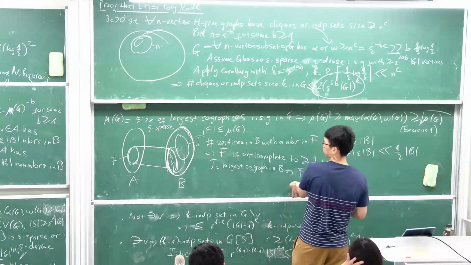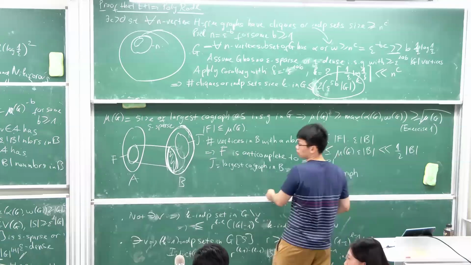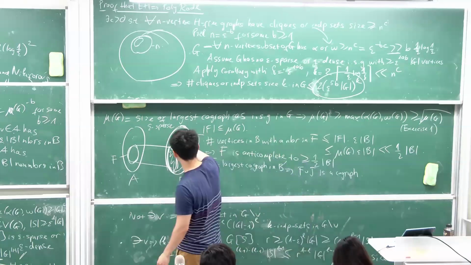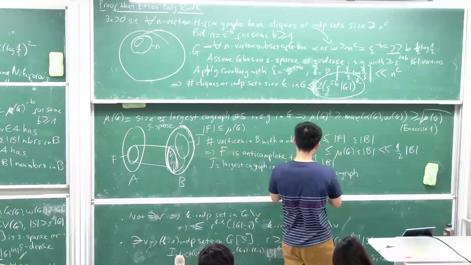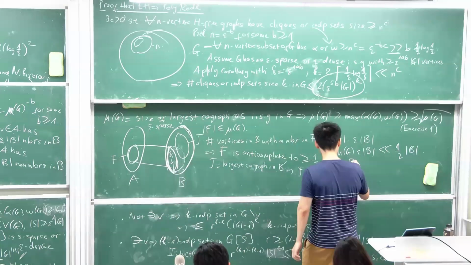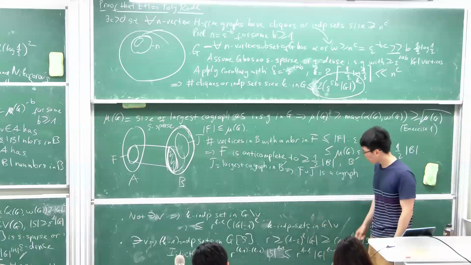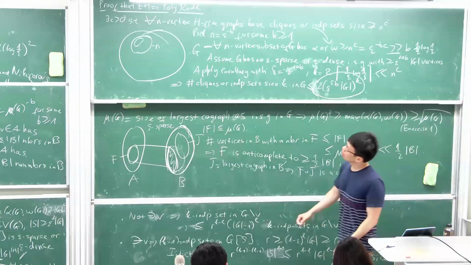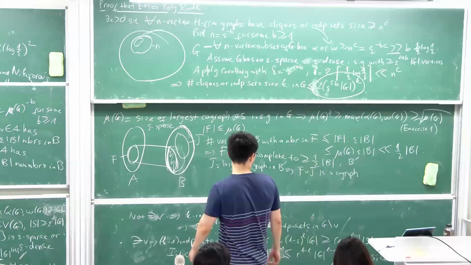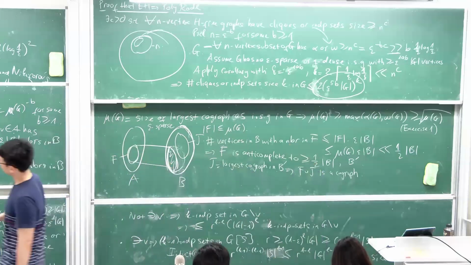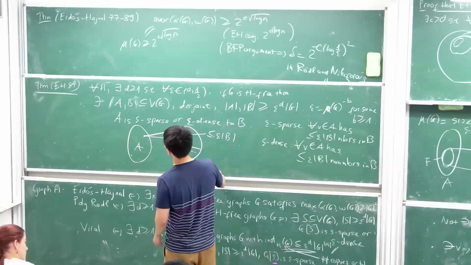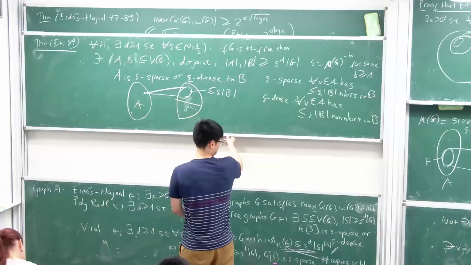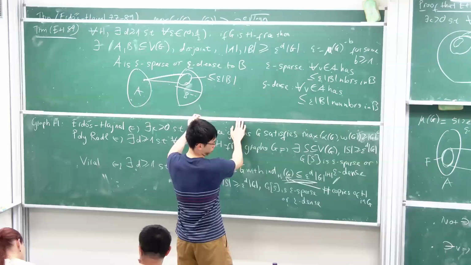You're taking the largest cograph in B minus the neighborhood? Yeah, in B minus. Yeah. So let's say B prime. So this part is B prime. Is that okay? Yeah. Is that clear now? Right. Yes, maybe it is a good time to erase this. What are you doing? The rest.